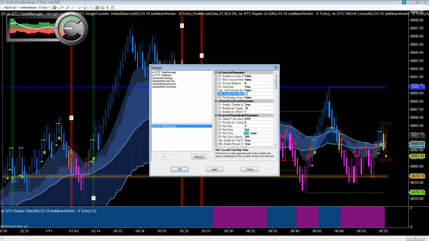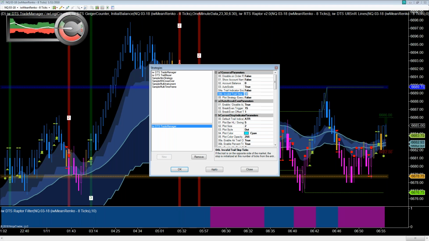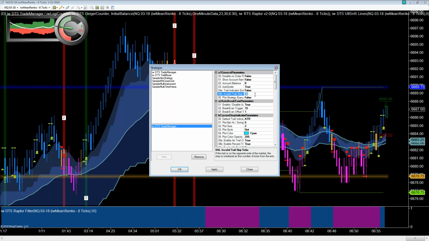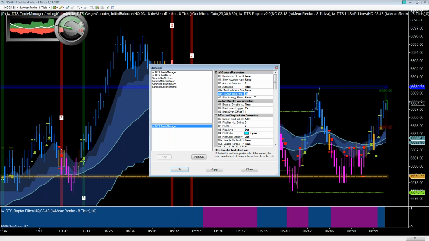All this does, the invalid trail stop, which I'll demonstrate in a moment, is if your stop strategy is against the market, and that makes no sense to you right now, but it will give you a 10-tick stop, which in most cases is too tight. So change it to either 30, 40, or 50 ticks. You can always adjust it once it's live. But if it's only 10 ticks and the market's moving quickly, you can actually get stopped out before you even get a chance to do anything about it.